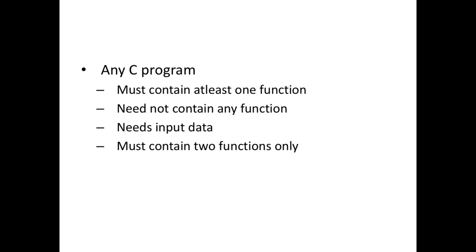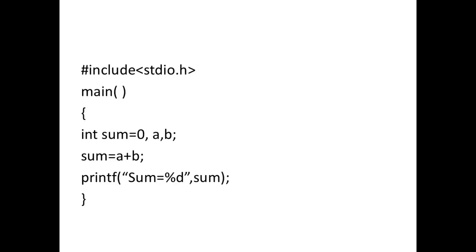Let me take a small example. Here you can see any C program starts with the header file. This is the concept of how we are writing a program, right? It starts with the header, then you come to a function. Any C program will start with a main function, at least one function, and that is the main function.